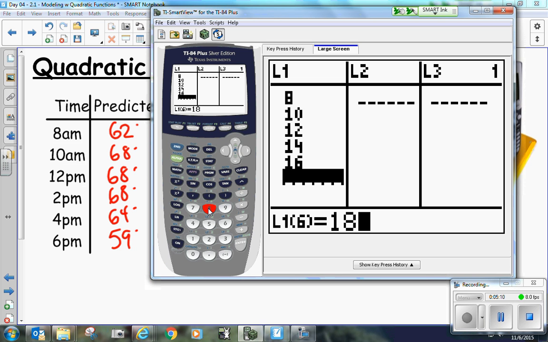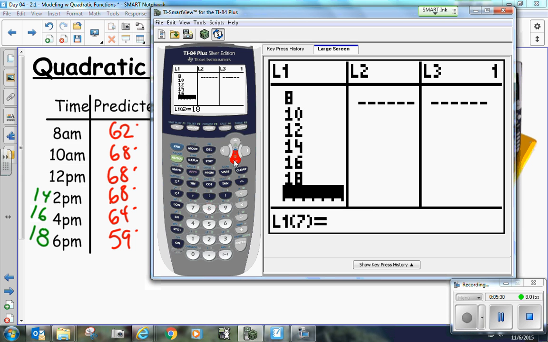So 2 plus 12 will give me 14, right? 4 plus 12 will give me 16. 6 plus 12 will give me 18. Because I don't want these points. If it plotted my 14 at 2 instead of 4, that would be before 8, not after. And that's where the issue would come, okay? So we have 1, 2, 3, 4, 5, 6. I move down, there's my 6th entry.